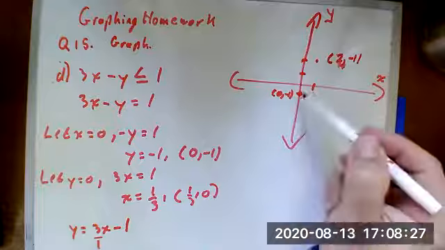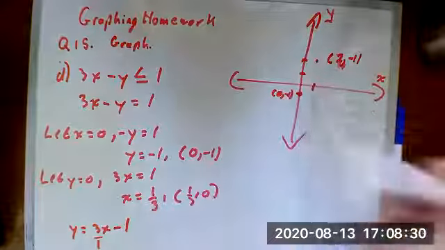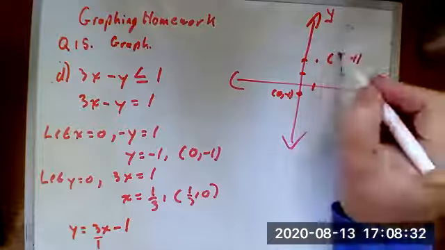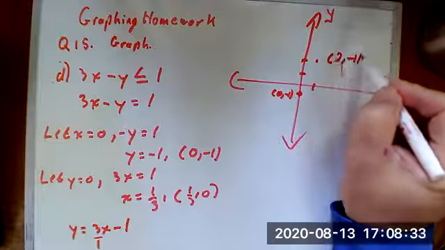Do be careful when you're doing that. If you're going from your negative to your positive, just make sure that you're counting correctly if you're using a point other than one you've calculated. And there's the line.